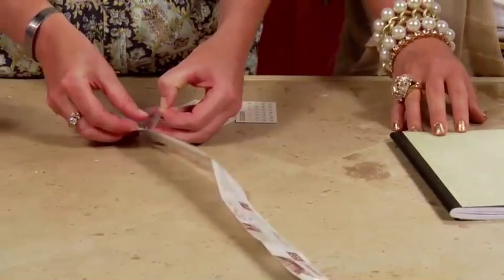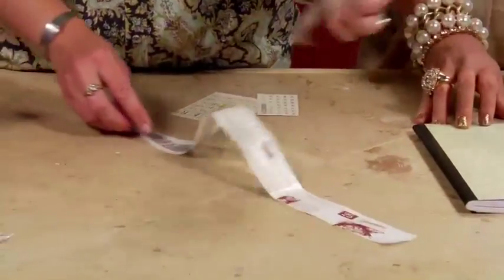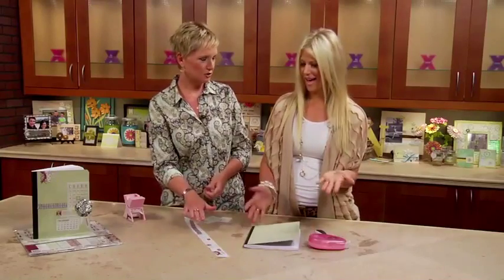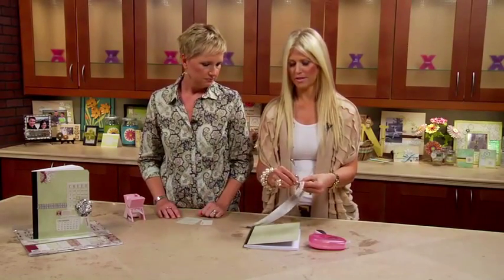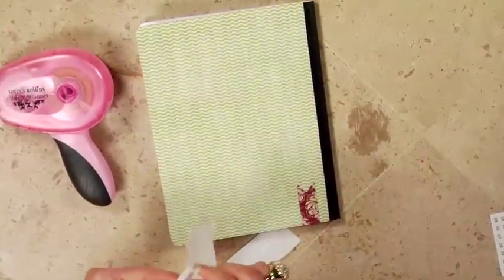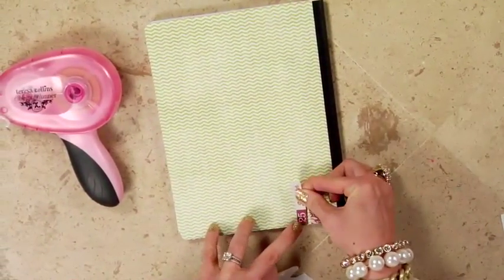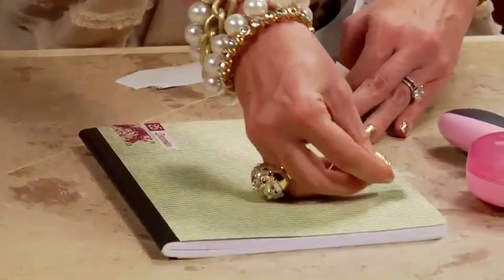This makes it super simple and beautiful — not messy. What I also think is great about this is if you're working on this project and you get called to dinner, the adhesive isn't going to dry. So you can set this aside and do it another time. Beth, it's so simple — there are no rules and the adhesive goes all the way. You could have it hanging off too, whatever you want to do. Let's put a sticker down here.